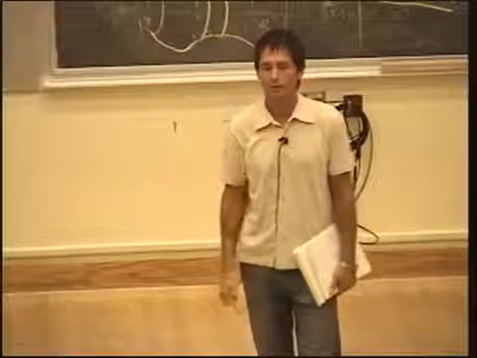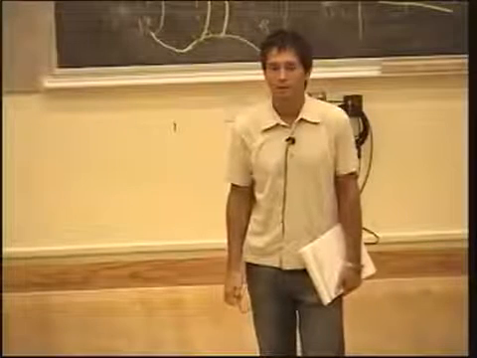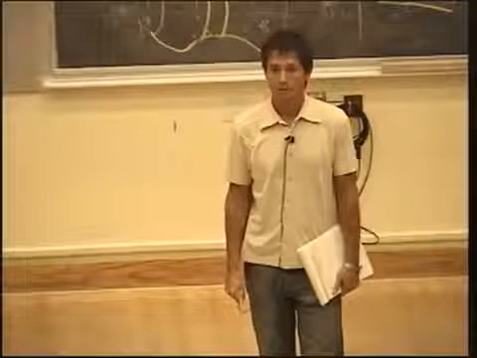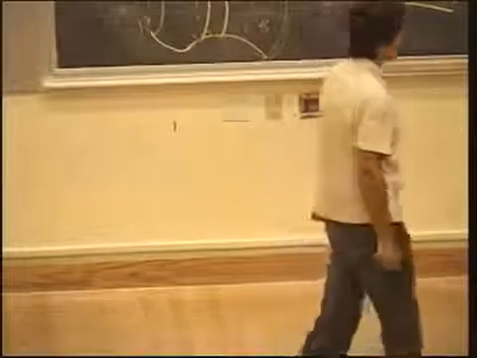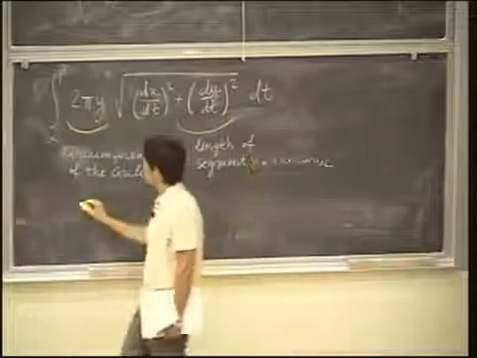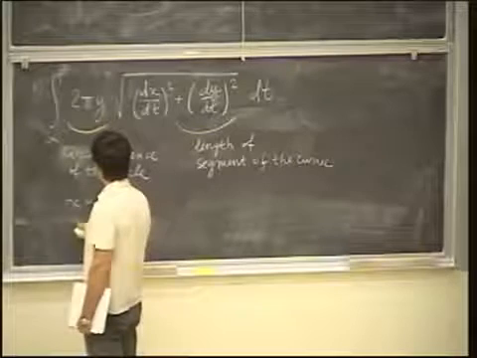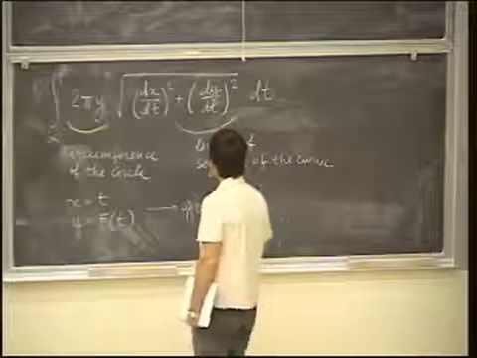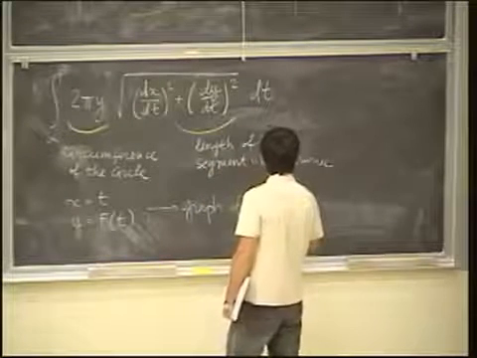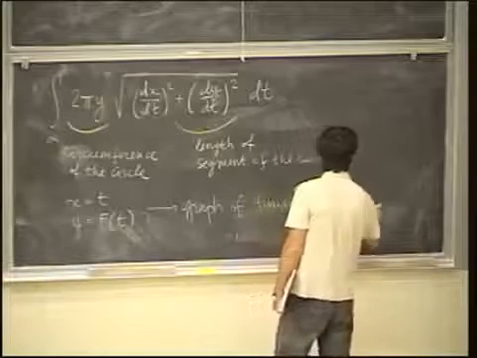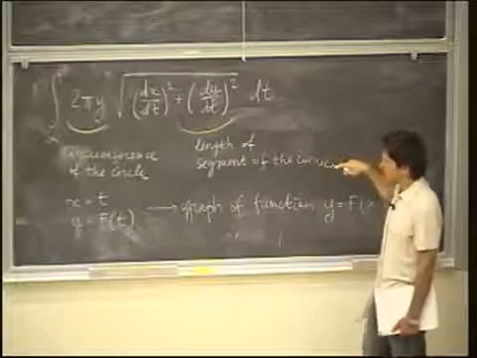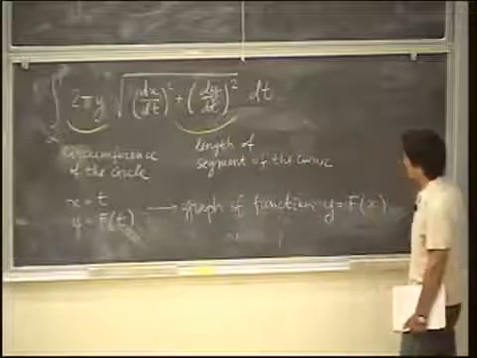Okay, one more. Why does the parametric formula for surface area use the equation of the arc length, but the f of x version does not? Why does this formula use both of them? This formula, in a special case, when x is t and y is equal to f of t, which is, as we discussed, the case of a graph of a function, y equals f of x, this formula becomes the old formula which we had in single variable calculus. So it is really a generalization.